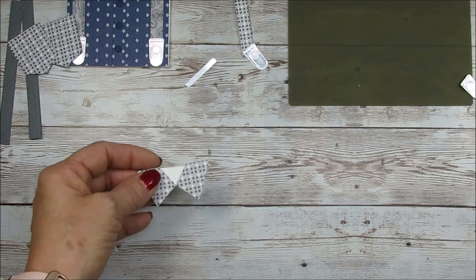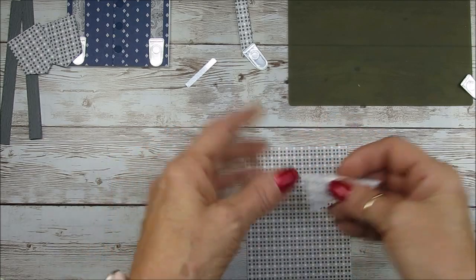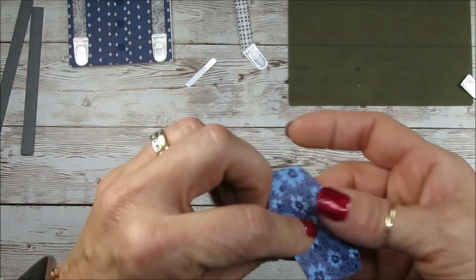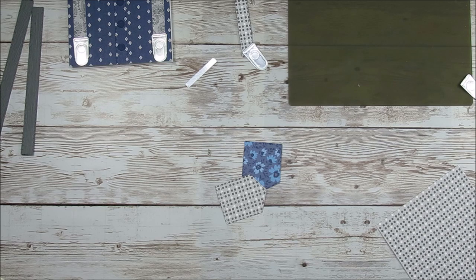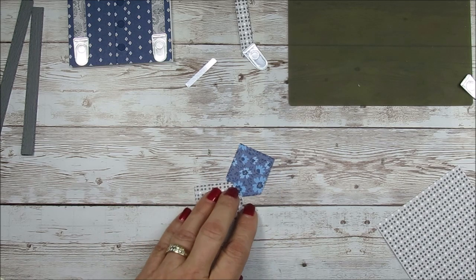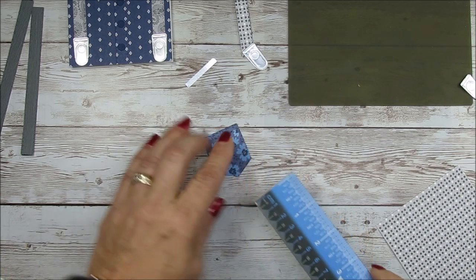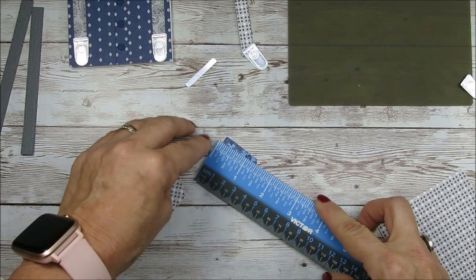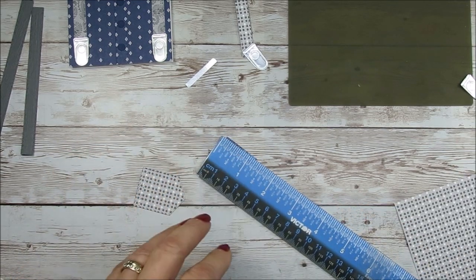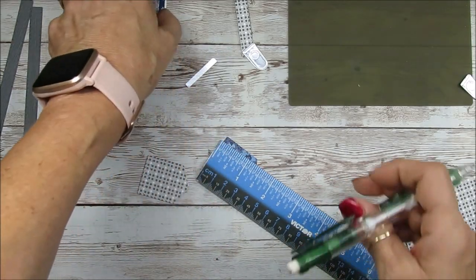So first thing we want to do is put our sleeve on. For the sleeve, you want to turn it to the back and make marks at 3/4 from the top. So take your ruler, and you're going to mark on the back side from the top, the flat part, not the point. You're going to make a mark, and I suggest using a pencil, because then you can erase it. How do I know?